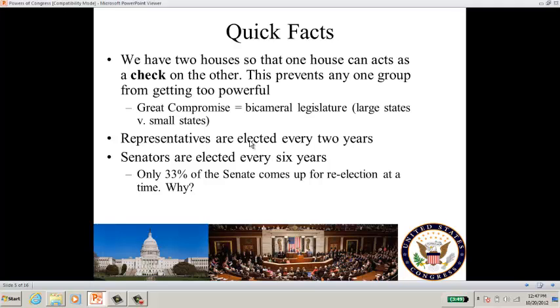So this is why we don't want a brand new Senate. We don't want to have 100 new senators ever, because that would violate kind of what the job of the Senate is, to be the more stable of the 2 houses. So therefore, we just divide it up so that every 2 years, only 33% of the Senate comes up for re-election. So that's the fast facts of Congress. Let's talk about the powers that Congress has.